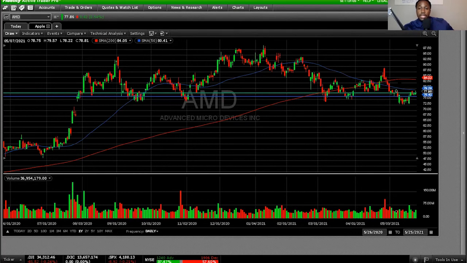So the 200-day is actually above the 50-day. That could show that there is a downward trend with this stock. One thing that's great about technical analysis is that you really want to look at the dips in the market, which you can see there was a dip here, there was a dip here, and there was a dip here. So I always like to look at these levels as support when I see these dips.